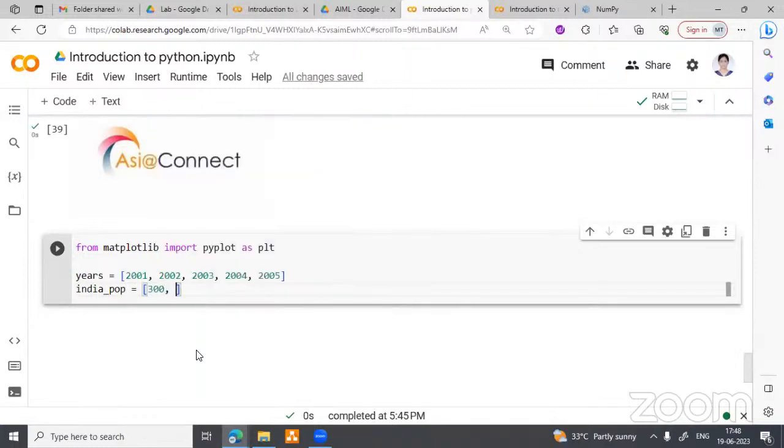Two lists I am creating. One will be for the x-axis and one will be for the y-axis.